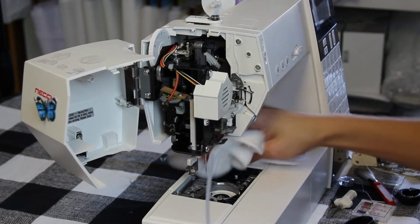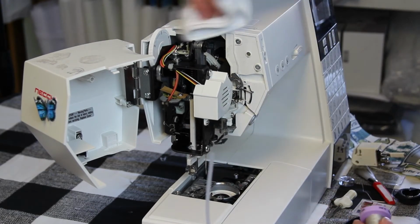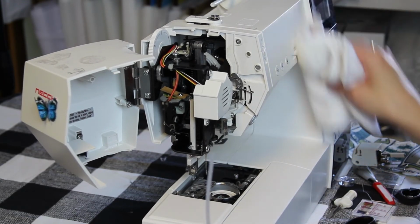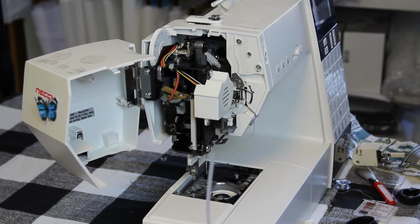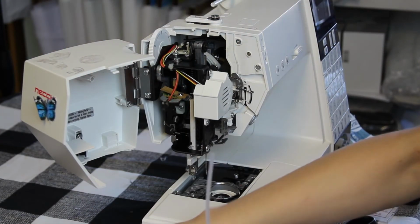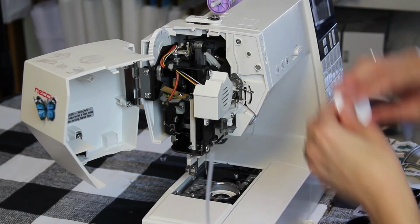Okay. That off. Go ahead and clean the top off while we're at it. While everything is off, make it all shiny and new. Okay, I'm going to show you how to change your needle if you don't already know.